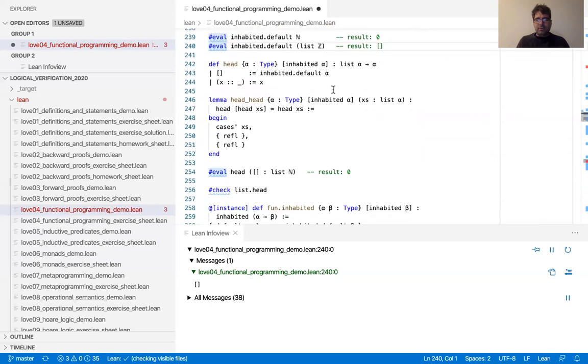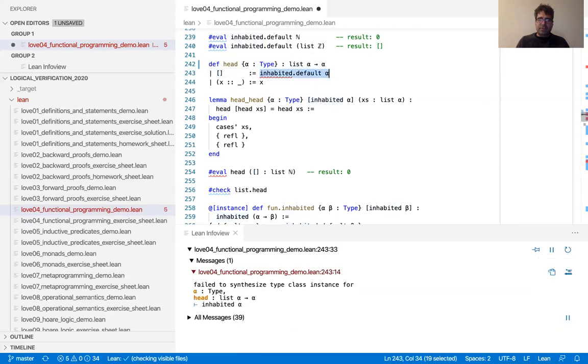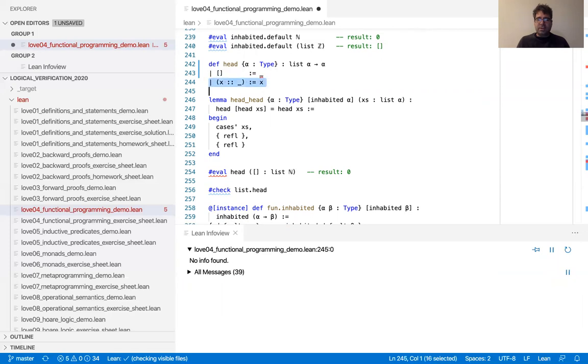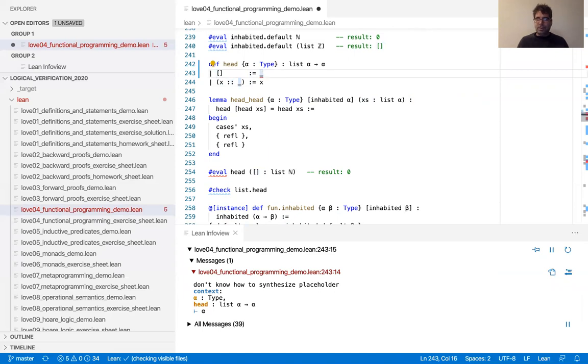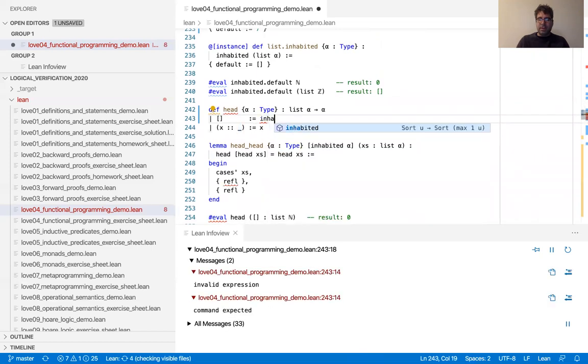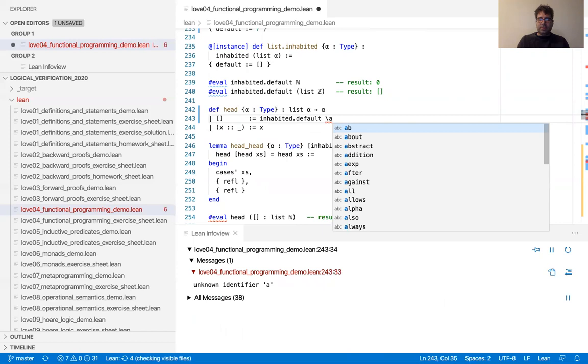Now, suppose we want to write a function that returns the head of a list. And the problem is, I'm going to remove a bit of things here, right? So in the cons case, that's very easy, the case where there's a cons constructor here. So there's a head, we just return the head. But in the empty list case, we don't know what to return, right? Wouldn't it be nice if we could, out of thin air, create a value of type alpha? The trouble is not all types are inhabited, so we cannot out of thin air do that. But maybe we can at least for those types that we know are inhabited. So this is what we'll do. So we'll say inhabited, default, and then we'll say alpha here.